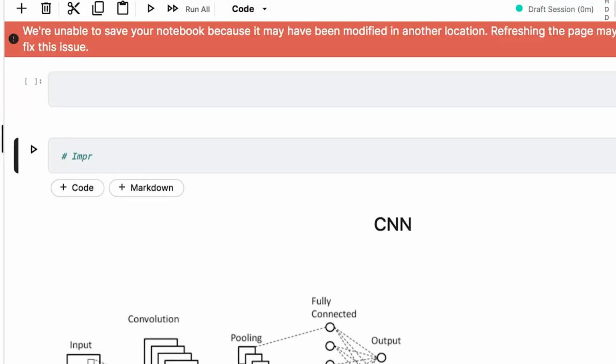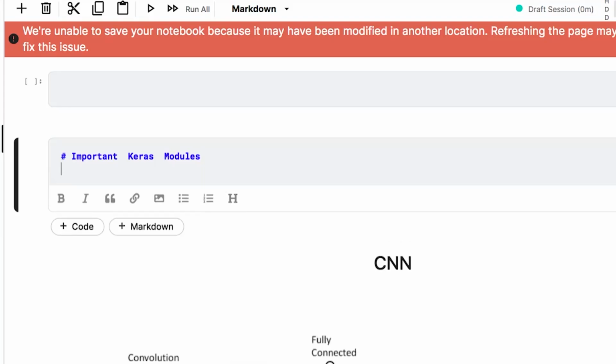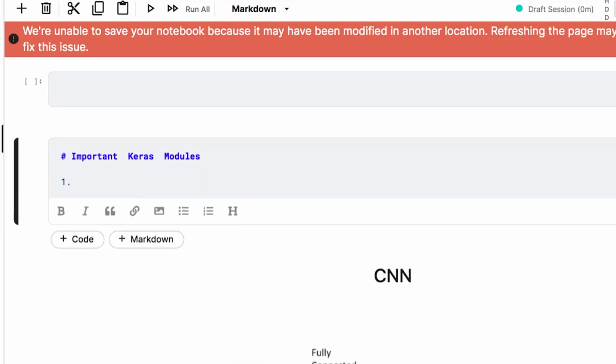So I will write here important Keras modules. You need to understand what these important Keras modules are, and why we are very interested in understanding them, because these are the modules which will allow us to implement this CNN.